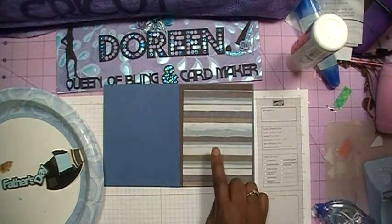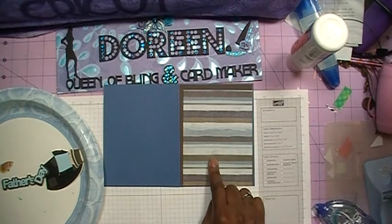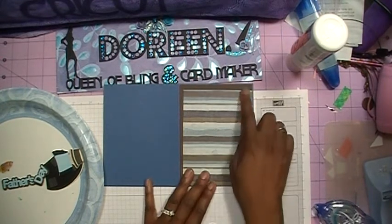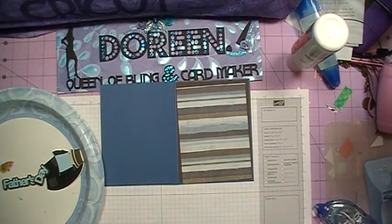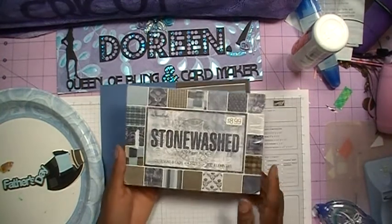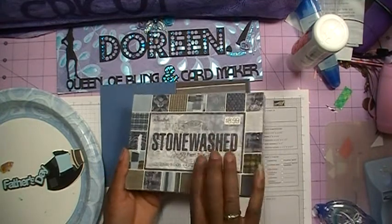So now, our next layer, we are using the card creator, the basic B. And this is letter B1, and it measures 3 7/8 by 5 1/4. And this cardstock is from a paper pack by Paper Studios. It's called Stonewash, and I picked this up at Hobby Lobby.